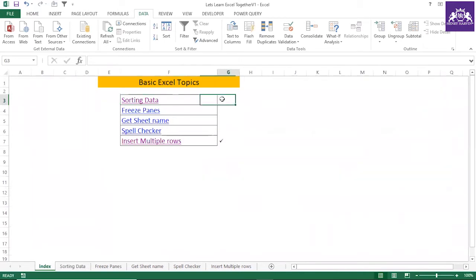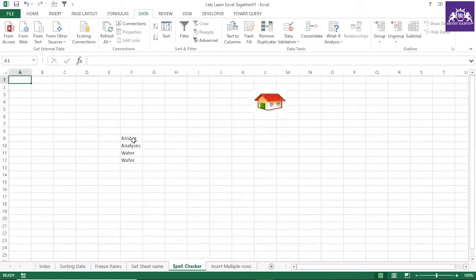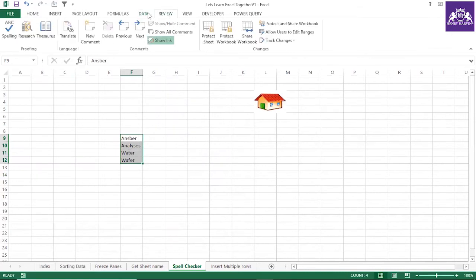And sorting data we have done, guys. Let me do this fast. Spell checker. Spell checker is nothing but when you have some wrong spellings, you can correct them. You can find the review tab there, spelling is there. Either you can use the shortcut F7. F7 is the shortcut key to actually correct the spellings. And there is one more feature available in our Excel file. You can check all the spellings in all the sheets in the workbook, which we will cover now.